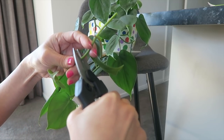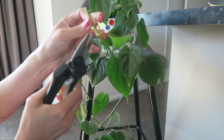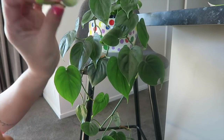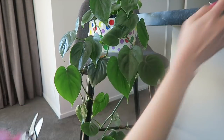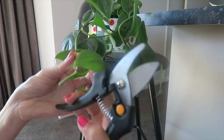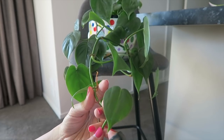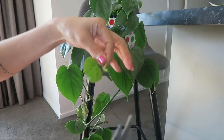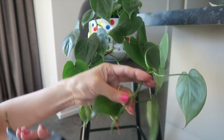Then again find another aerial root — that's your node right there — and cut. This part here you can get rid of because you don't really need it; you just need this part here. So put that aside, and then the next one — again here's the root, cut it right there. You don't need that part, just cut it. Now I've got three, and one more here.